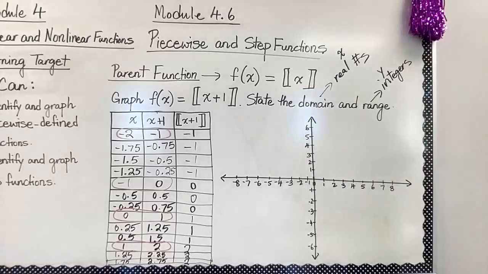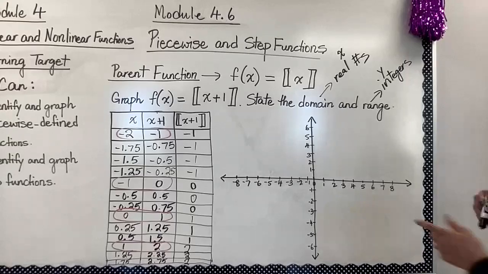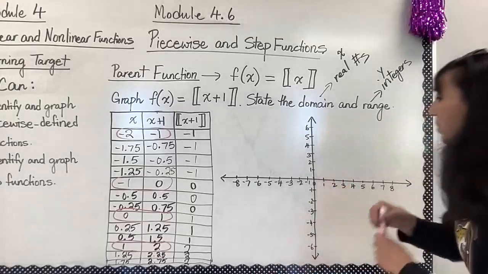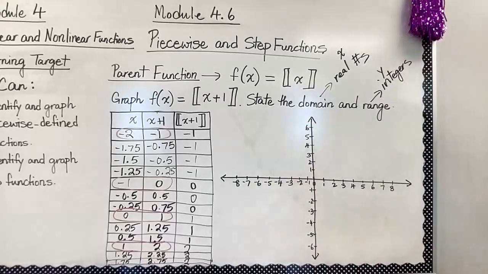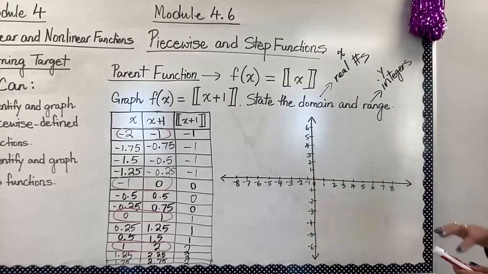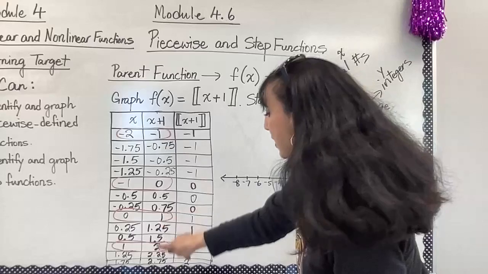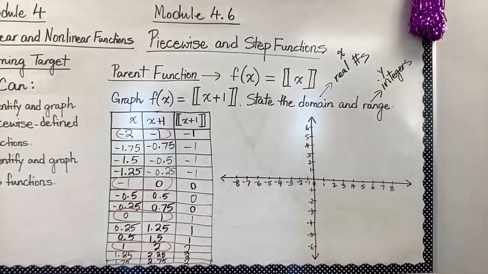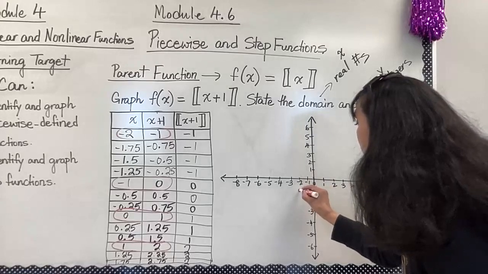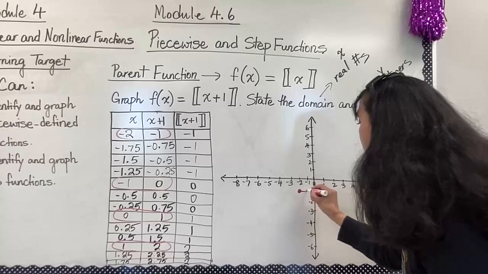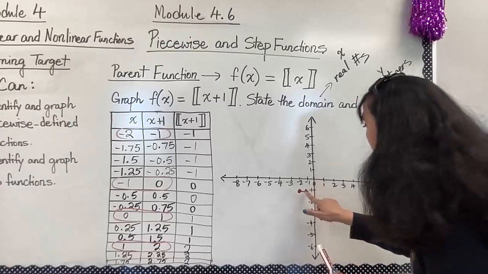So if I am graphing this, and we did say that it has shifted 1. So earlier it was starting here and going this way. Now, because +1 means the graph has shifted to the left 1, right? So as you can see, what are my ordered pairs? I can just go ahead and take these because everything is rounding over there. So I have -2, -1. Okay, so if I am doing my graph, here's my -2, which is a closed circle, and -1 is an open circle.